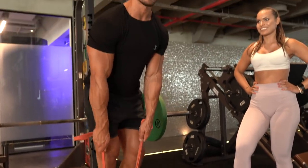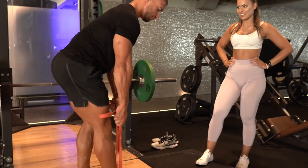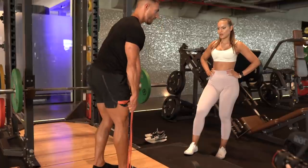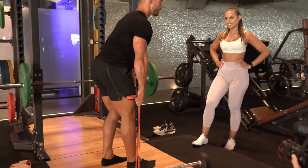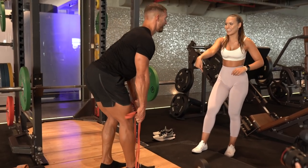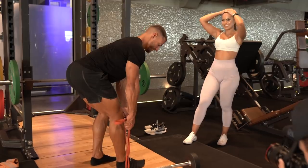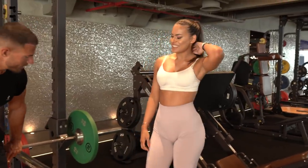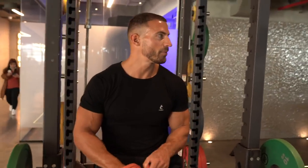Yeah, all the way up. Make sure it's bottom track. Give us a bit of a profile there. Keep looking down. Doing well. Doing good. Despite a few mistakes just there.